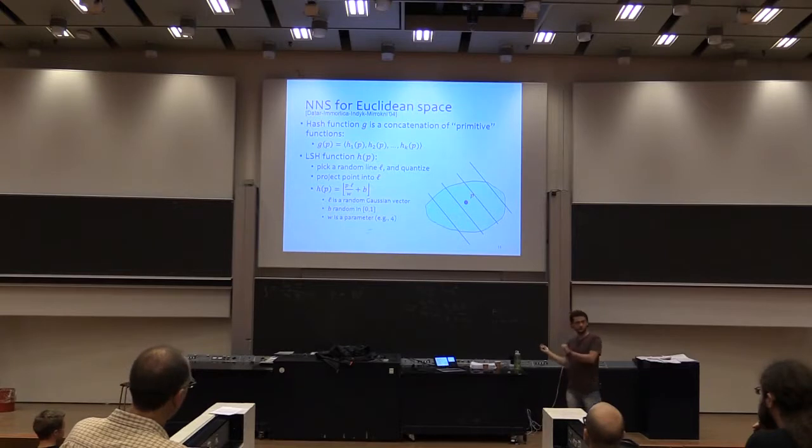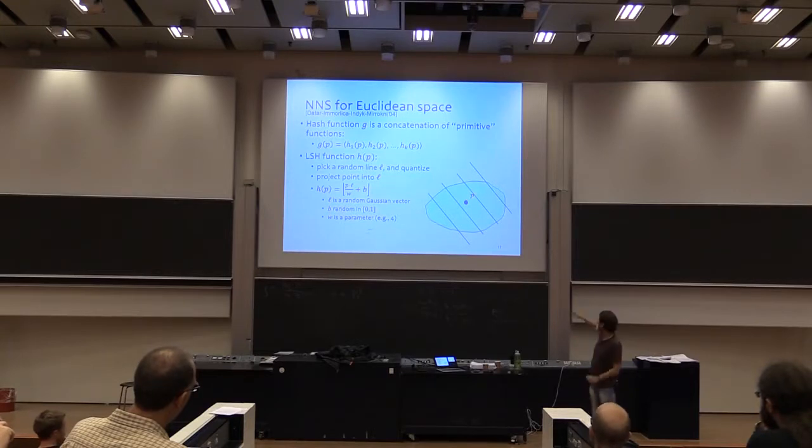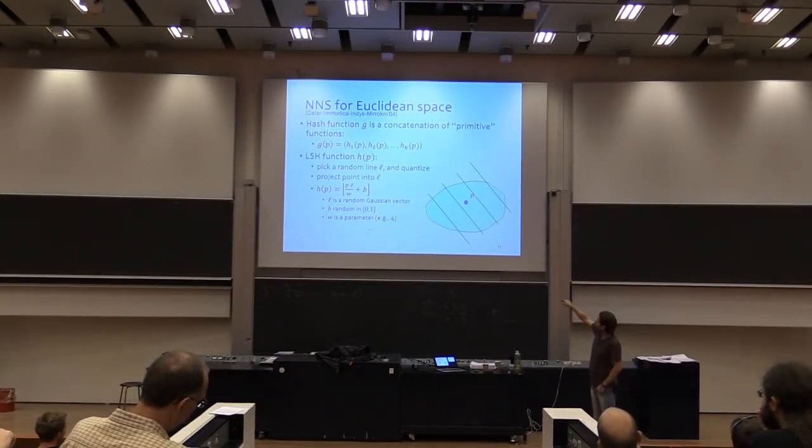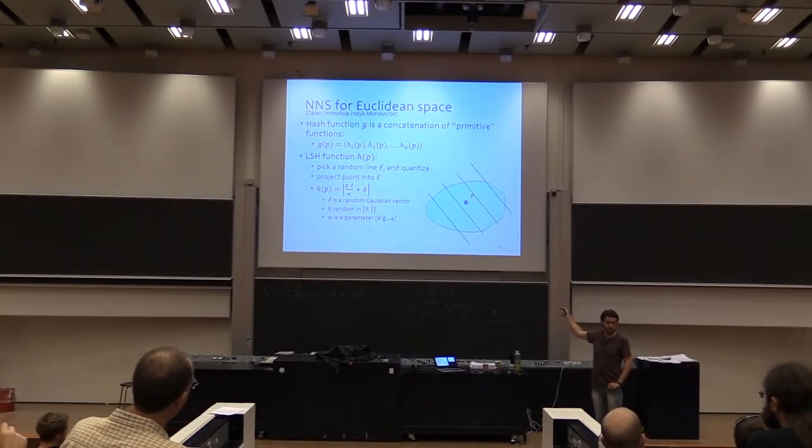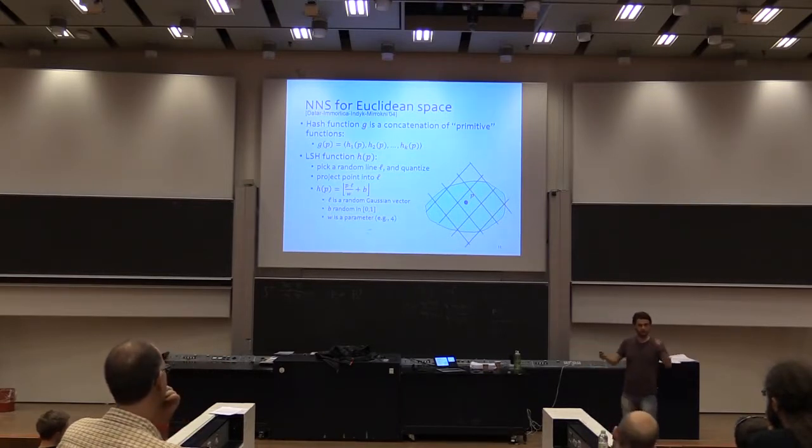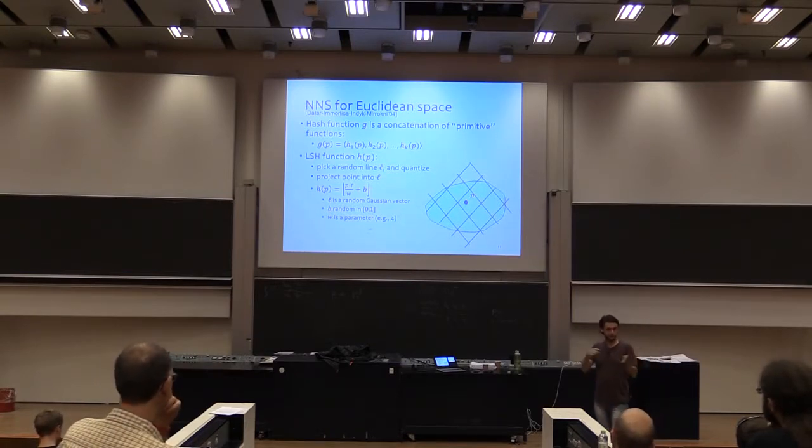Just to go back to the notion of space partitions, this hash function corresponds to this space partition. All the points in these slabs have exactly the same hash value. And this is a hash function H. So how does a hash function G look? It is a repeat of this procedure a few times, in concatenation. For k equals 2, this will be the space partition given by function G. Again, you take another random line, you quantize it, and basically in the end you take your space and partition it into something that looks like cells.